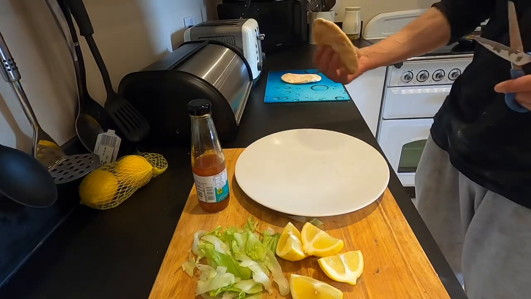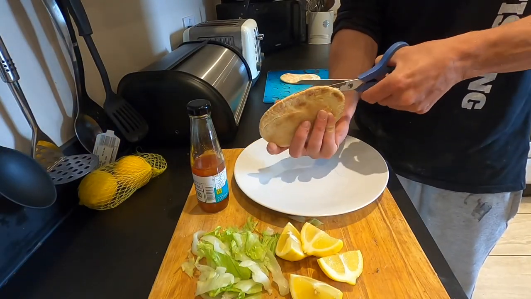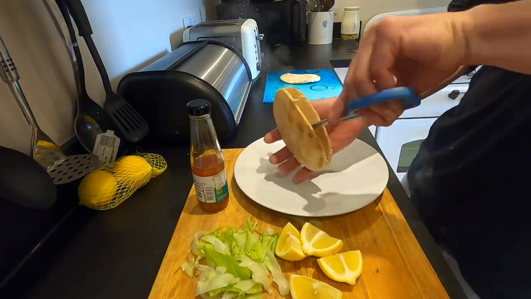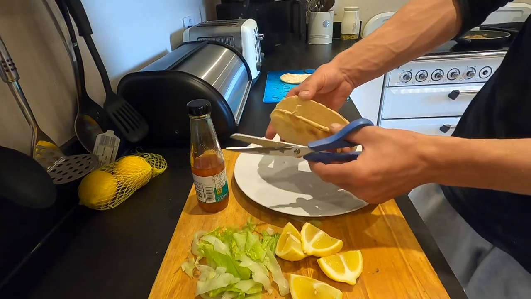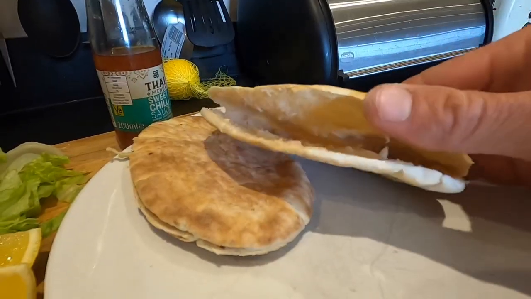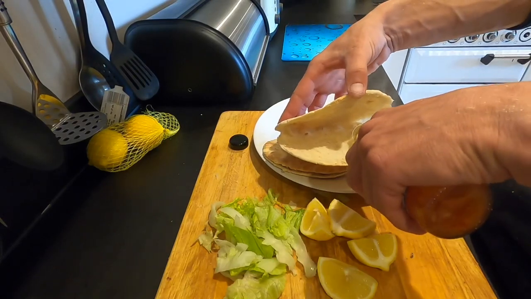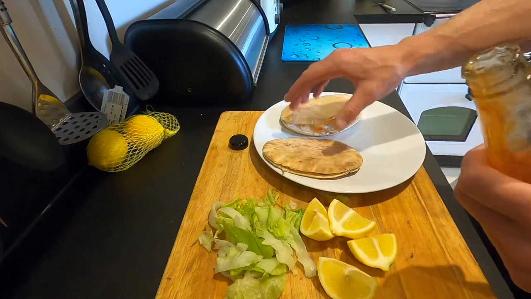So guys, what I like to do with these, get a pair of scissors or a knife if you like, just cut down like so. And these are extremely hot, so you've got to be careful. I like to open them up just like that and let them air out a little bit. Going in with a little glug of sweet chili sauce. Beautiful.